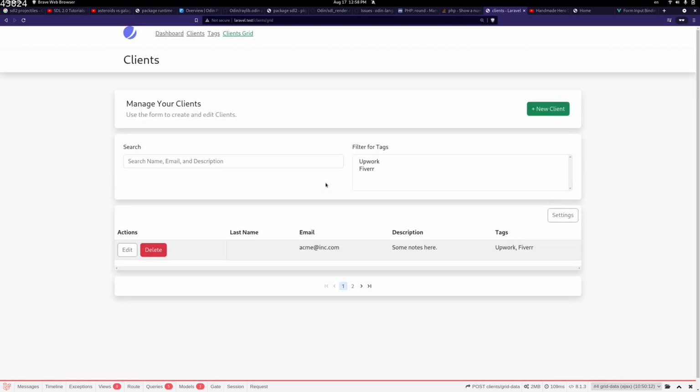Now, I'm not saving these options to the database, although we could. If you had a number of users, you may have a number of different preferences that a user would have to configure the way the app looks for them. And if you're doing that it may make sense to save these settings within a larger group of settings in the database. And if you're using something like Laravel, you're getting the authenticated user on every request anyway, so it's not a big deal that after they sign in or after they make a request that you're sending back some preferences or some user settings along with it. It's just one more field in the database that you're returning.